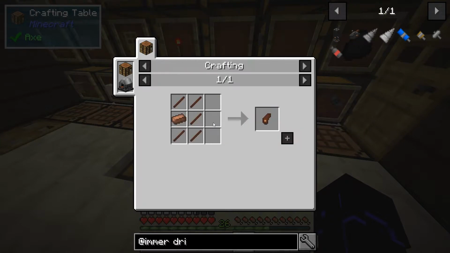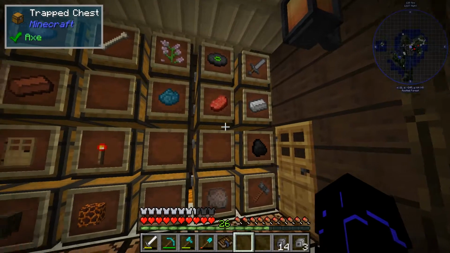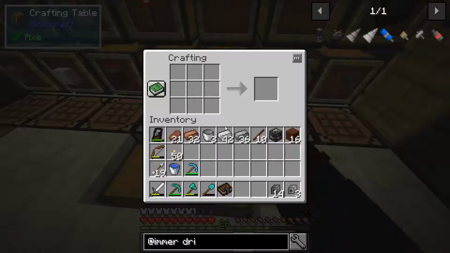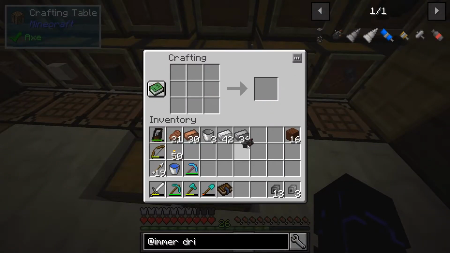We need to make these wooden grips. Now these are treated sticks around a piece of copper. So let's grab a piece of copper. Grab a couple. Grab a few treated sticks and a few more treated planks so we can make some more treated sticks. That'll give us our 10 that we need. So we need 2 pieces of copper and wrap with treated sticks to make the wooden grips. Nice. Now we should have everything we need to make the drill.